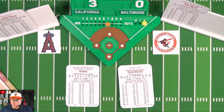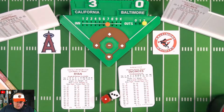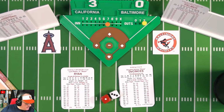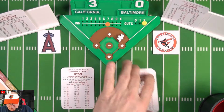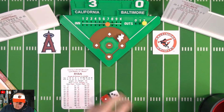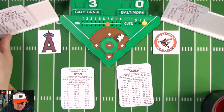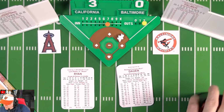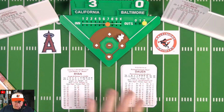Ryan pitching a gem. All right, I'm shaking this pretty good now, so I want to shake this up. And a 13 is a 14, and he's going to draw a walk. So another walk here, a Pantera walk, and he will go down to first base. So DeCinces is on. And it's going to bring up Dower, who's not done very well today. Oh no, he's singled, I'm sorry. He singled and then got out on a fielder's choice and flied out. All right, so we've got Dower coming up with 2 outs.